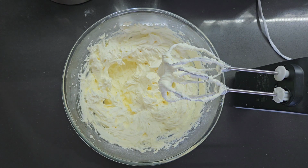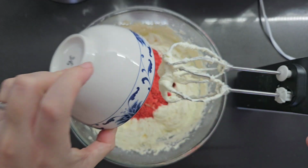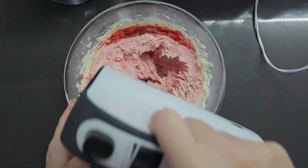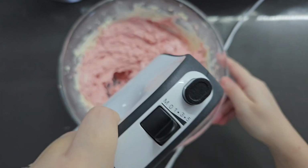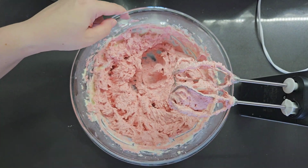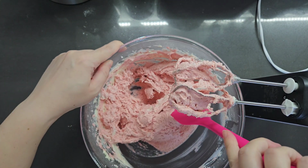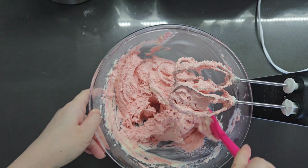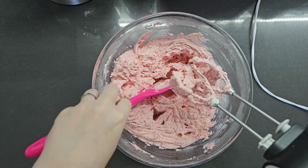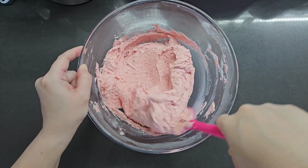Right, now we're going to add 50 grams of freeze-dried strawberries. This is going to colour and flavour our frosting. Oh, that smells so good. Don't forget to give the sides of the bowl a bit of a scrape down because we would have missed a few bits of unwhipped butter and sugar in the sides. We want it to be nice and even. And we are done. I love the texture of this, it's almost like a strawberry mousse.